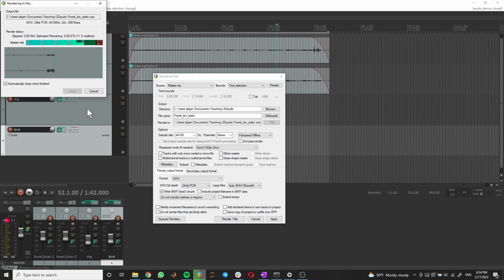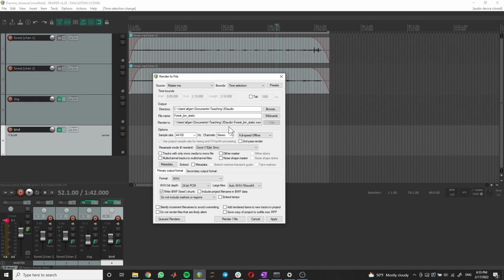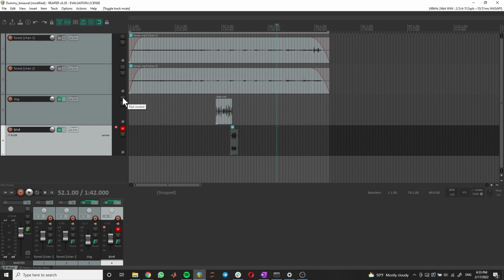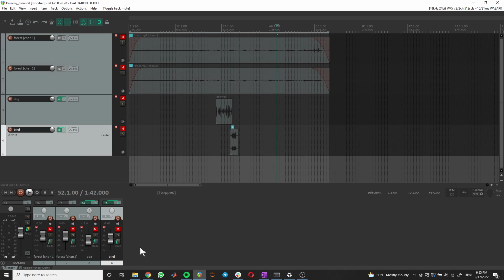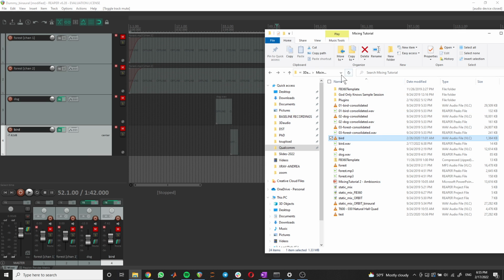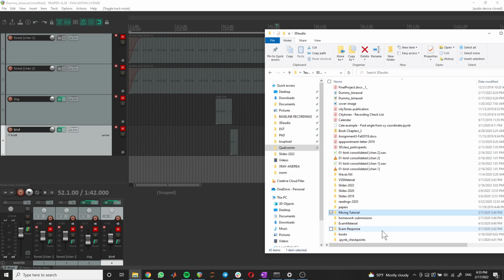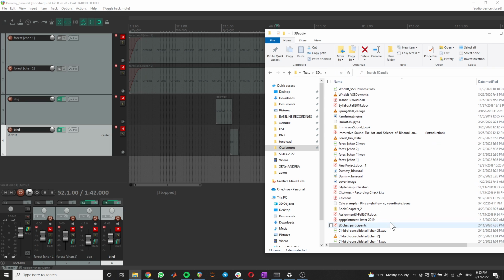Now it's a good idea to double check every time, to see if everything is up to our expectations. So I'm going to mute all these tracks, and I'm going to re-import my render, which I just called forest binaural static.